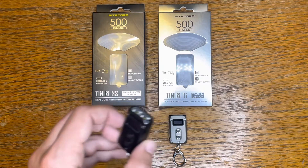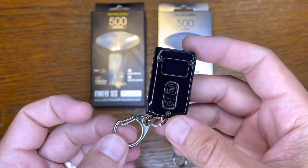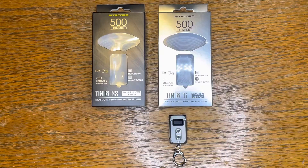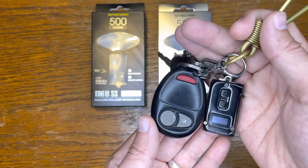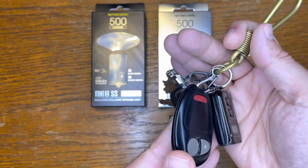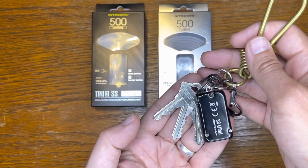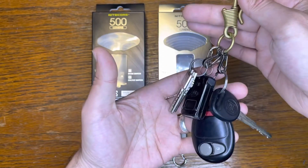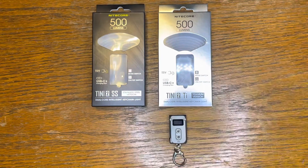So what's the point of this light? It's an everyday carry light for your everyday carry needs, and it's a keychain light — so this is meant to go onto your keychain. I'll show you what that looks like in comparison to the rest of your keychain. It is smaller than the key fob for my Chevy truck by quite a bit, actually. Not much bigger than a house key, really. So a pretty small addition to your keychain, especially considering the use that you get out of this keychain light.